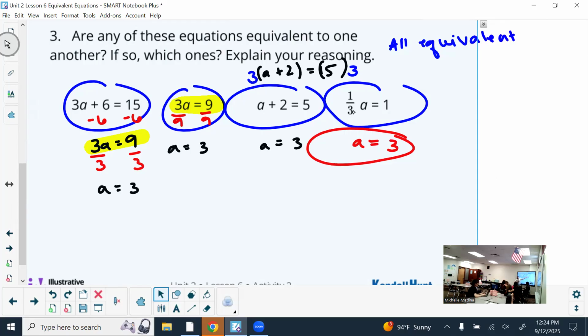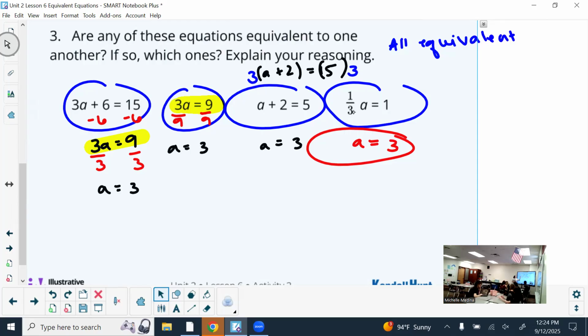We already ruled out subtracting 8, because if I was subtracting 8 over here on both sides, it would say a minus 8, right? And it doesn't. So how else can I go from 9 to 1? Divide by 9. That's why I wrote it here. Divide by 9 on each side would make the right side 1.